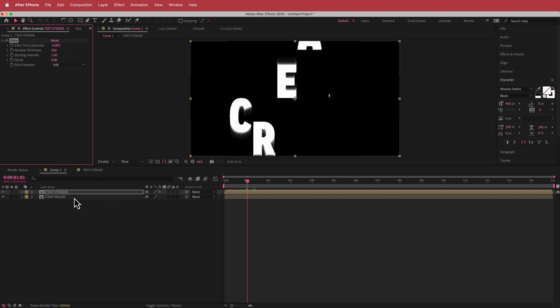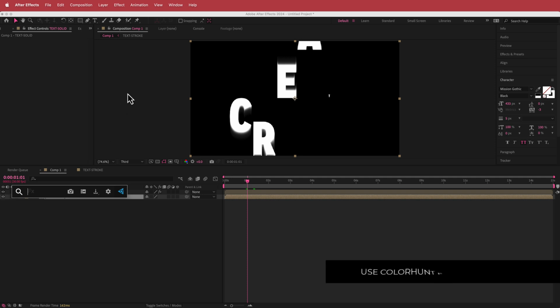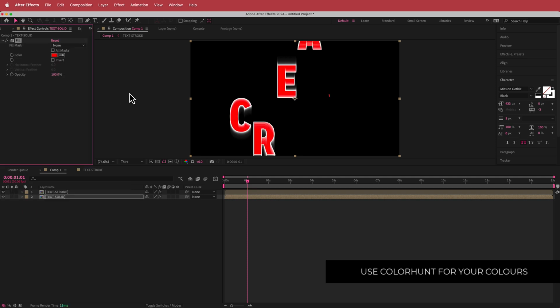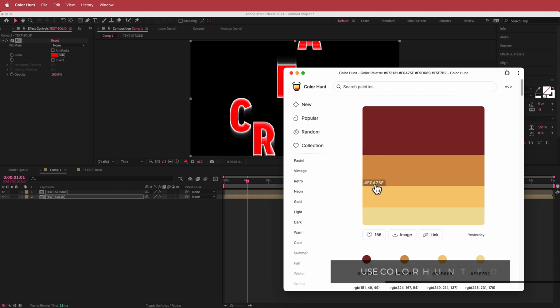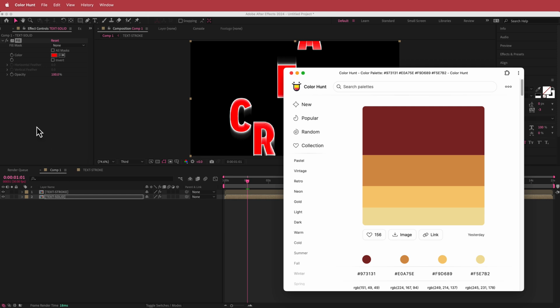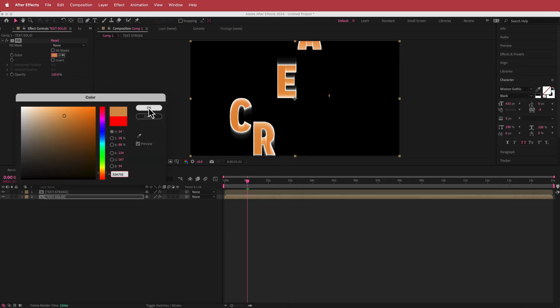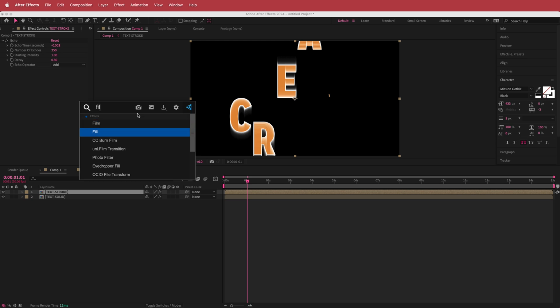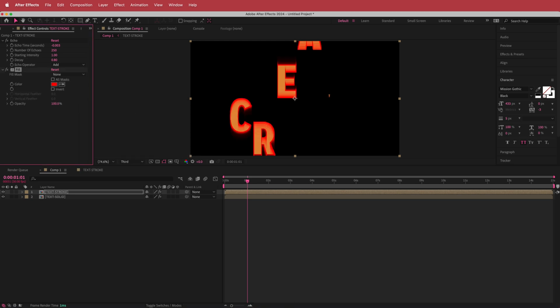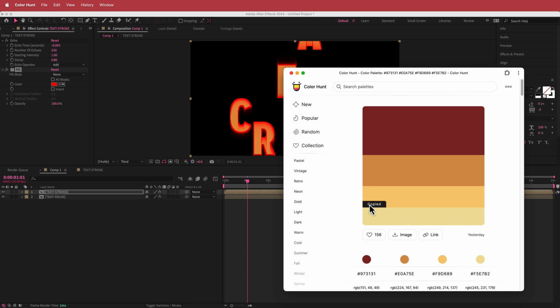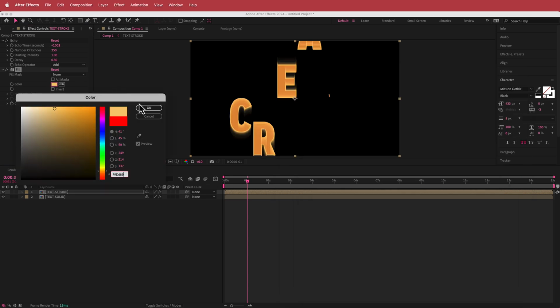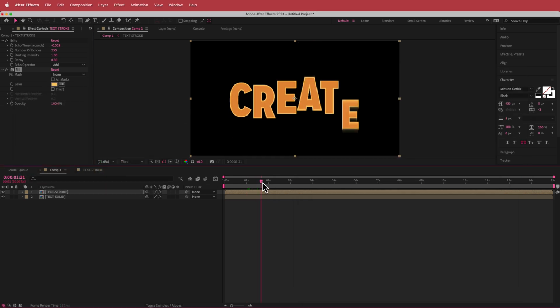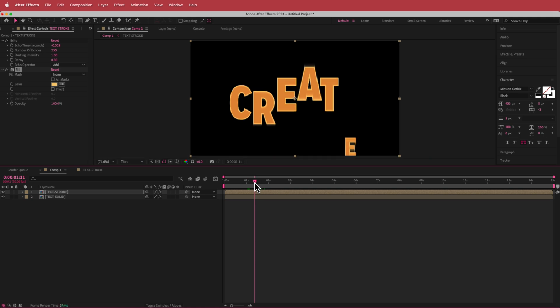The next thing that we need to do is add a fill. So if I search for the fill effect, and then go to Color Hunt, I'm going to make sure that this one is set on my solid layer. So I'm going to come down here and put it in like that. And then on my stroke layer, I'm also going to add a fill effect, but I'm going to change the color. So I'm going to pick a lighter color. So this one over here, I'm just going to put that in there. So it looks something like that now. So that looks pretty cool.